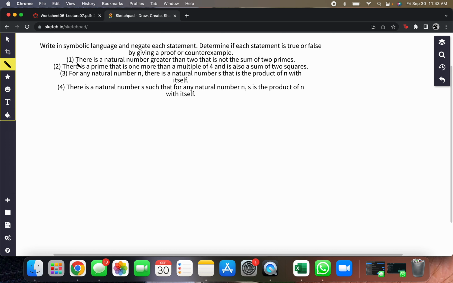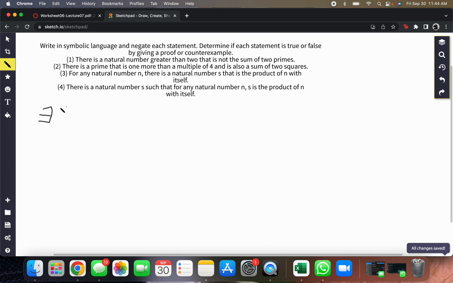So first we need to establish the first variable, or our first number, which is going to be some natural number. And the question we need to ask ourselves is this: we have 2 quantifiers that we've learned about. We have this, which means there exists, our backwards E, and we have for all. Are we saying that there exists a natural number greater than 2, or that all natural numbers greater than 2? And if we look at the wording of this, there is a natural number. So there only has to be 1 for this to be true, which means we're in the realm of there exists. Now I'm going to get rid of all this.